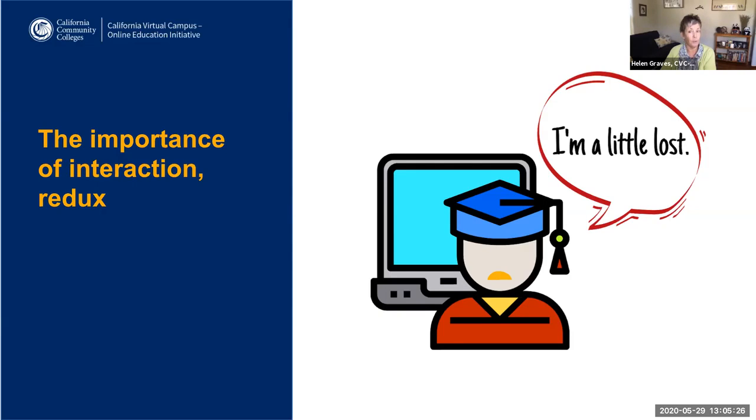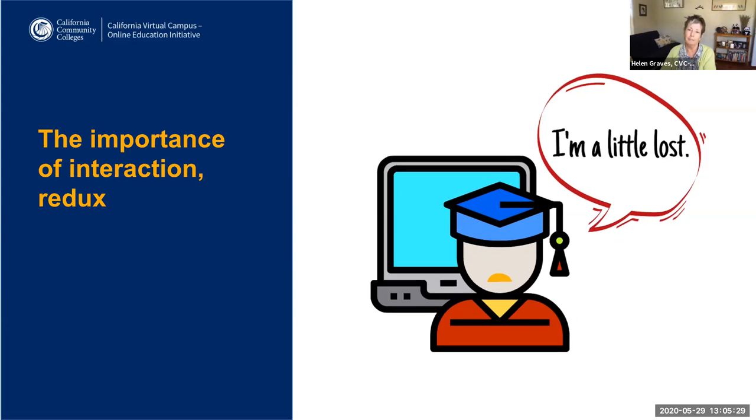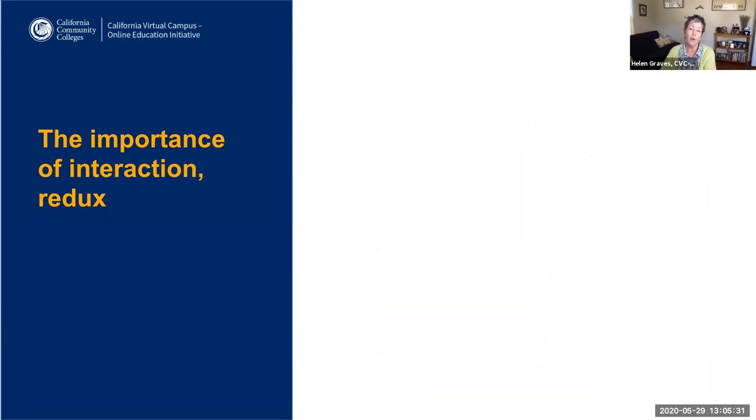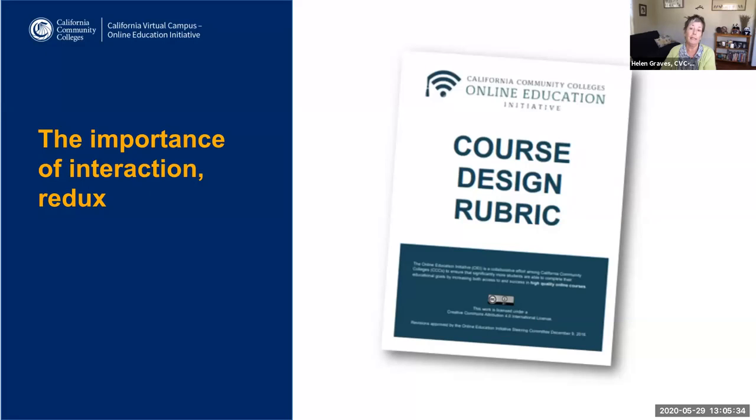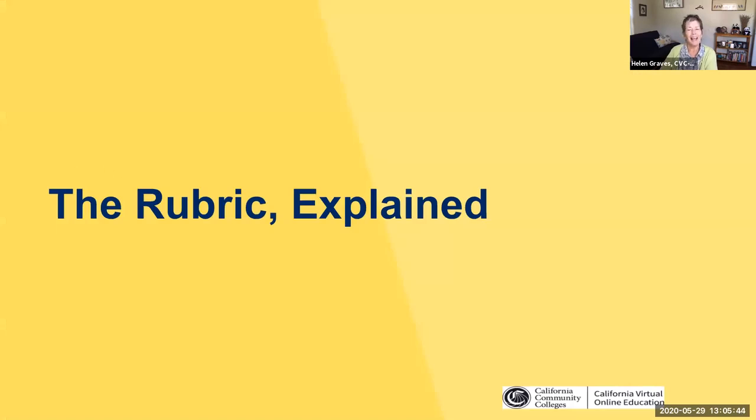The question before us today is how to do that effectively. And that's where the OEI Course Design Rubric can help by laying out what is essentially a step-by-step set of guidelines to follow. There are 6 elements in Section B, all of them dealing with aspects of interaction and regular effective contact. What I'd like to do today is go over each one to offer clarification and provide specific examples of how that particular element can be implemented in your course.